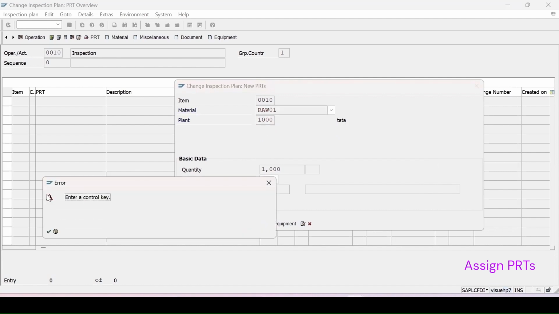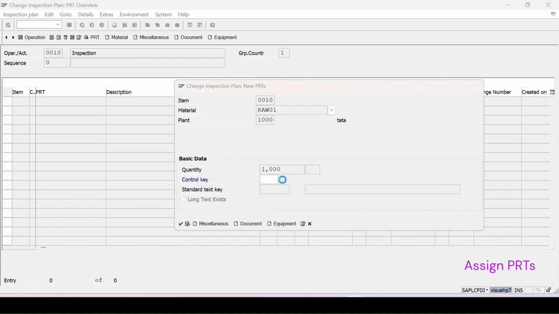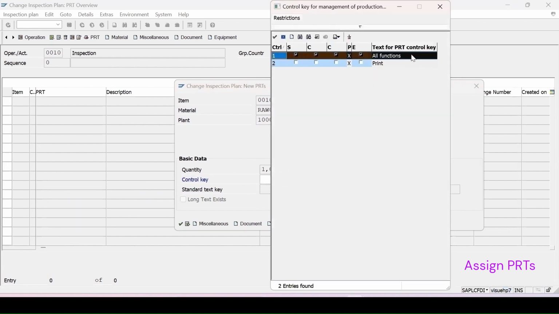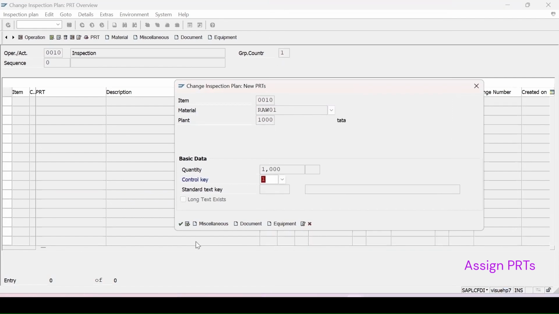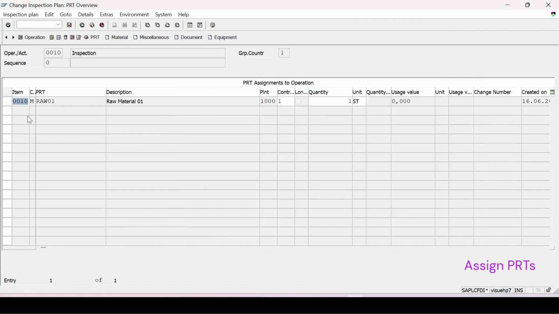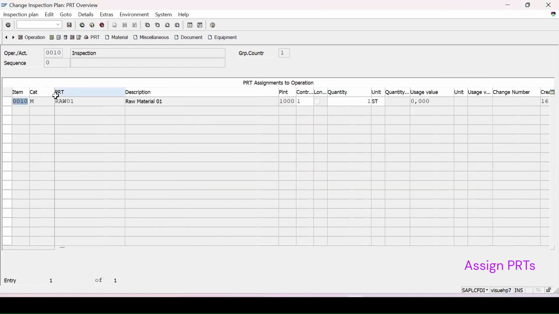Now it is asking me to maintain the control key. So click on this and it is giving me two options, out of which I can select all functions. So I'm selecting one and click on continue. So here you can see now it is added, and the category it is showing as M.